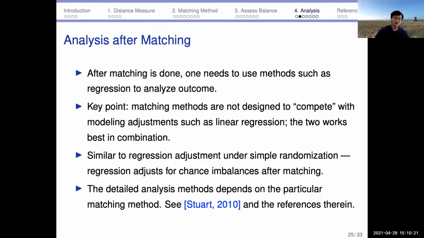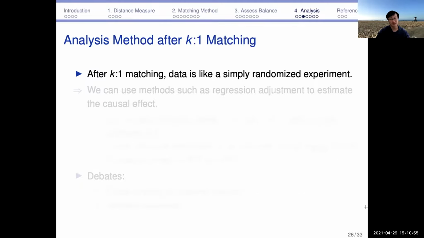Okay, good question. We'll see a little bit more detail on the next few slides, but the short answer to your question is you don't have to match on the same covariates, because even if you don't regress any covariate, you still get consistent estimators in the matched sample. But having additional covariates in the regression helps in terms of efficiency and reducing small sample bias. But we'll see some more details here.